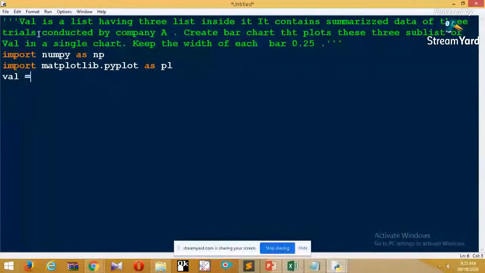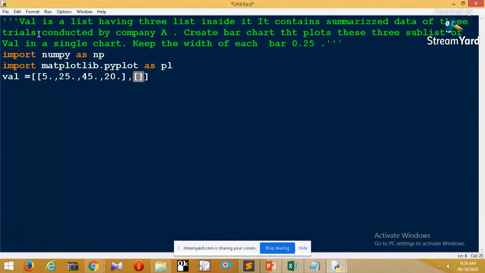So val is equal to a list within a list, so here will be three lists. Within the first list, a few points are there: 5.0, 25.0, 45.0, 20.0. These are the four points.